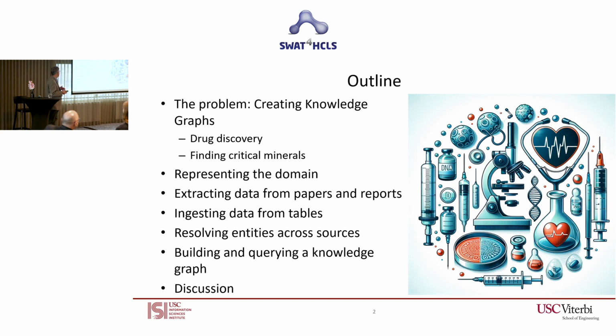So, representing the domain, extracting data from papers and reports, which is often an important part of the problem, and ingesting data from tables, since oftentimes there's lots of information in tables that we need to bring into the knowledge graph in a meaningful way. Then a big problem that happens when you bring all this data from different sources is how do you resolve the entities across sources? How do you figure out which entities are actually the same entities? And then finally, how do we turn this into a knowledge graph and query it?